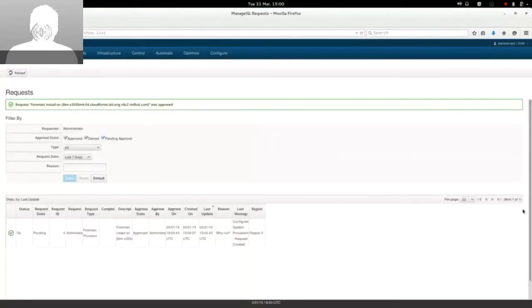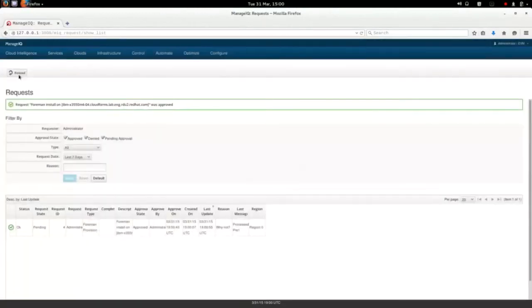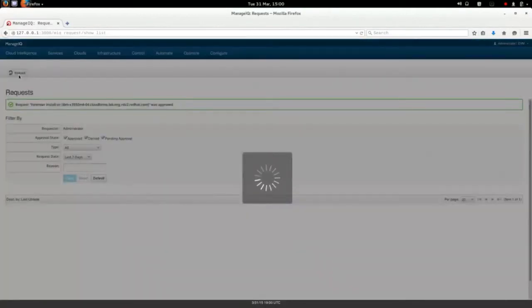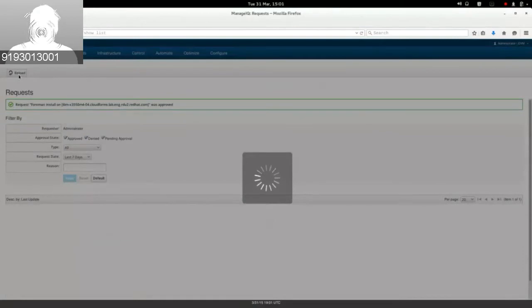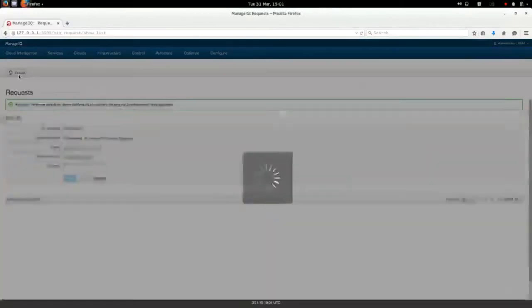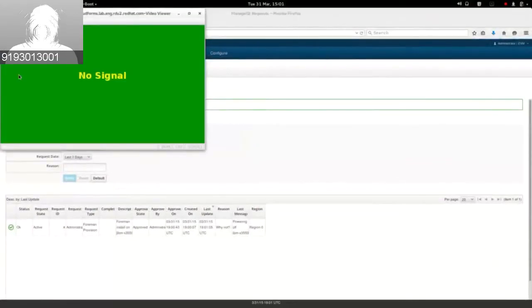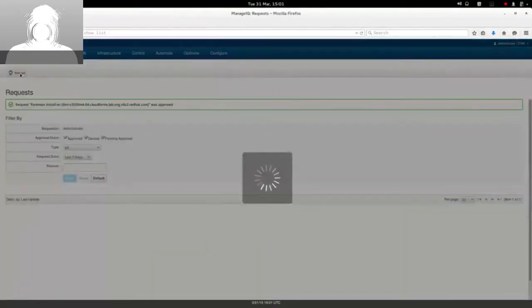we'll go back to the provisioning state machine and start running through those states quickly. The last message is being updated with the state that it's currently in. The Automate state machine hands it over to the internal state machine, which powers up the machine, updates the configuration, and reboots it.